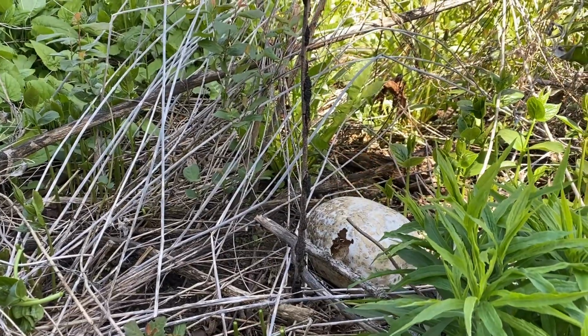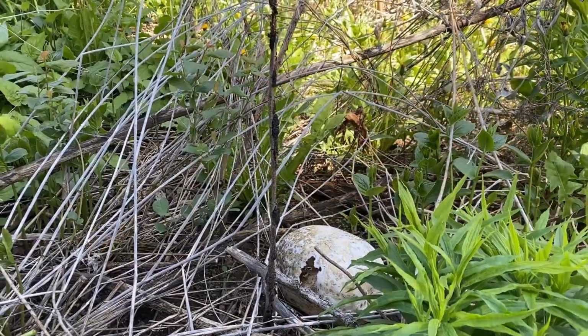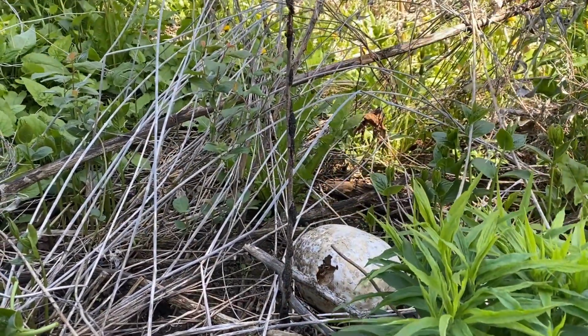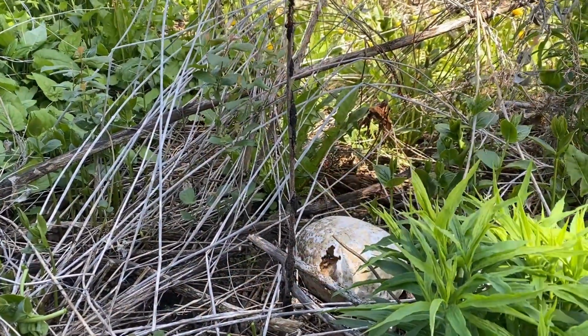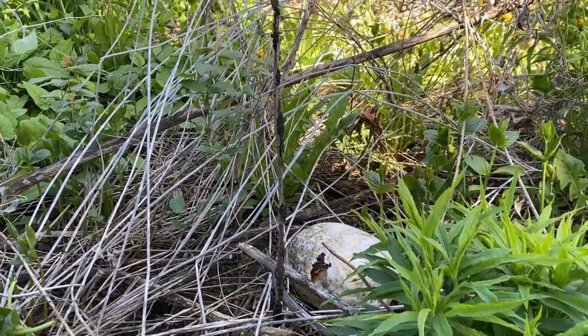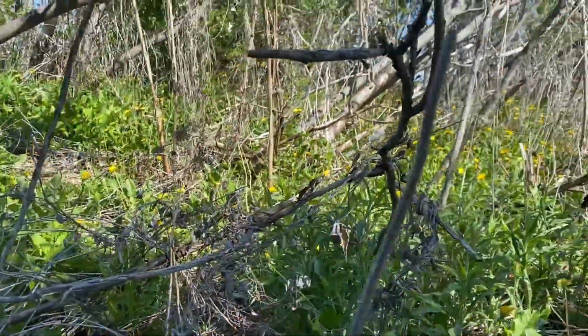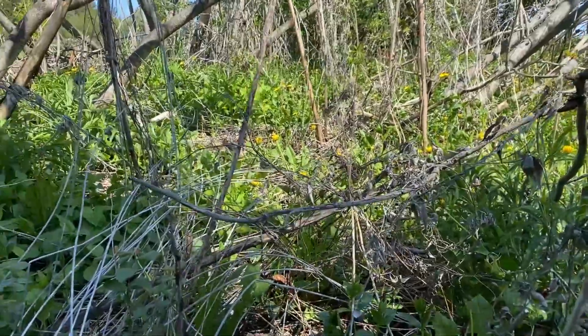No, it's not a dinosaur egg. What I did in this zone to try to outcompete some of the weeds and do a little bit of the work for me was all winter long, every time we had a squash, whether it was spaghetti squash, butternut squash, acorn squash, or the pumpkins that we had in the fall for decor, I tossed all of them into this area, and whatever will sprout will sprout.